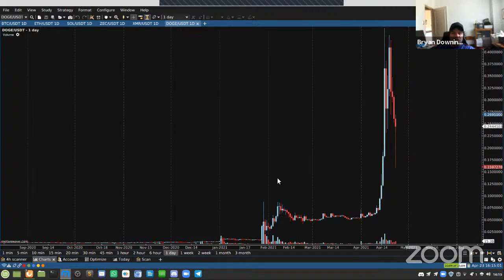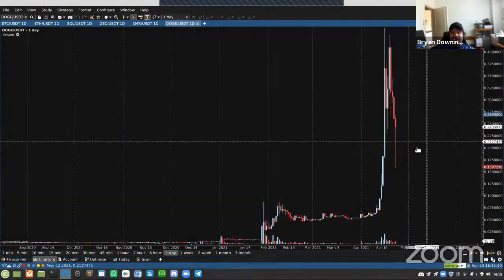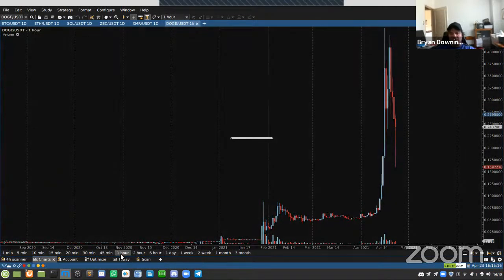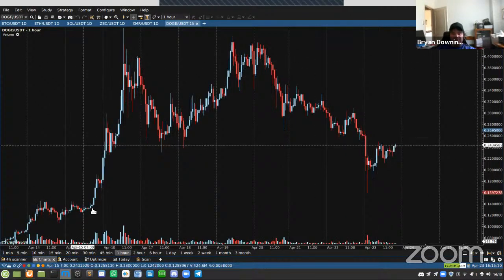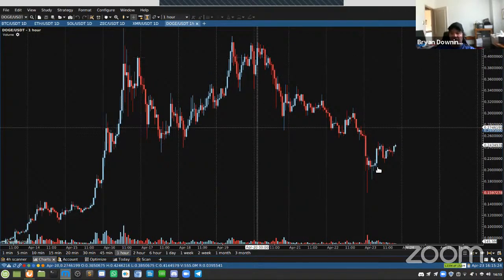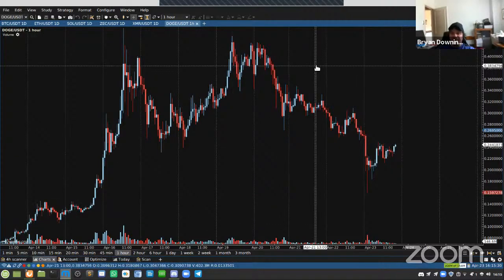To show you, weekly moves are very flat for a lot of the time. And a lot of people seem to think that this is going to take off again. Will it? Won't it? Well, let's check out once again our hourly move. So again, I'm using MotiveWave. This is the key to it all. But you can see here some big moves on the 15th. We have some activity happening, but let me just check on the 5 minute.